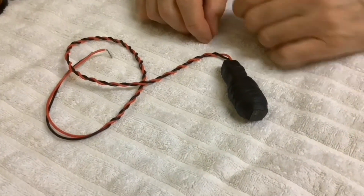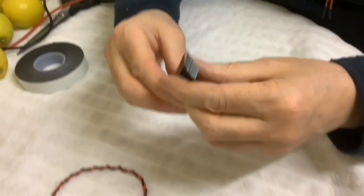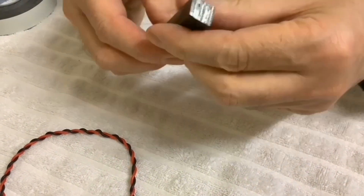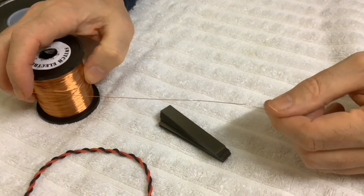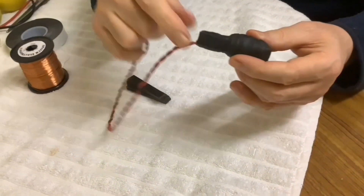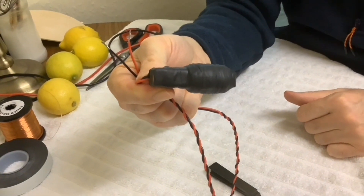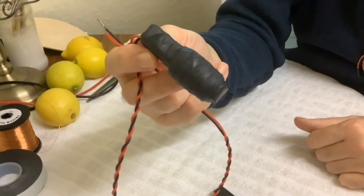Paul has made one electromagnet - we need two. It's very simple: it's just some soft iron or steel for the centre. I'm using transformer laminations taped together to form a square block. Then I wind about 600 turns of enamel copper wire on it, join some proper wire to it, and cover it in rubber tape to protect it. When you connect this to a battery or power source, it becomes magnetic and will pick things up.